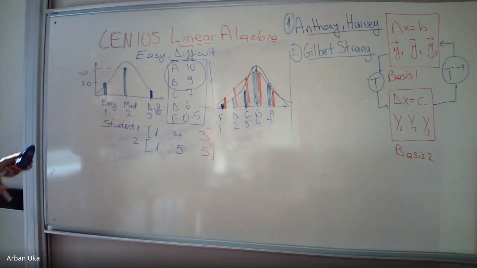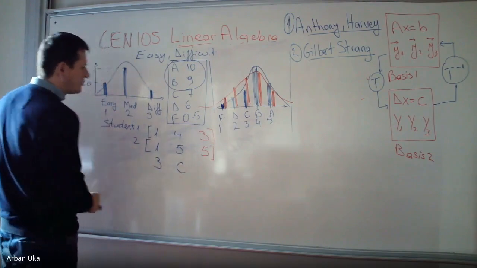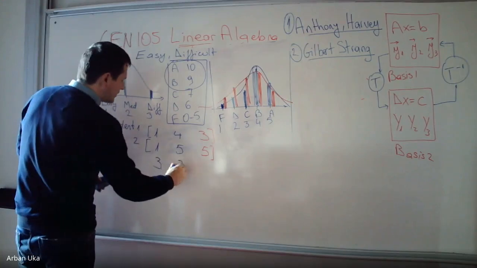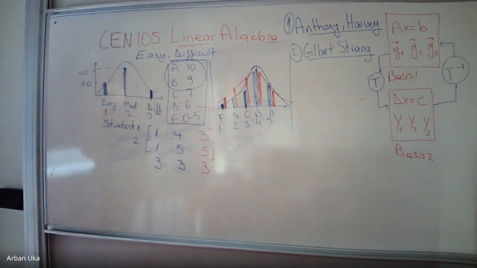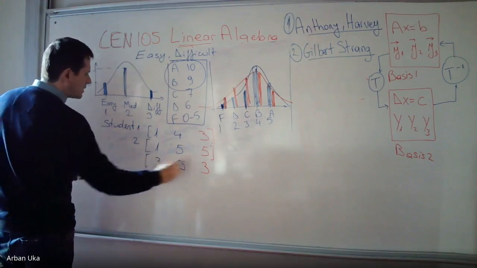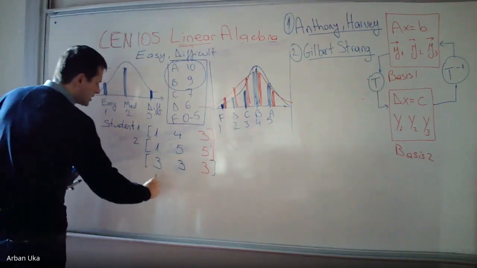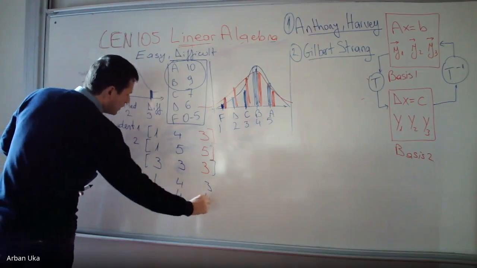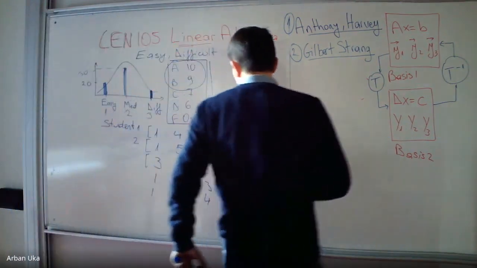So we can have all these different combinations, right? We can have another student that thought that linear algebra is difficult, was expecting a C, and C in this case is a 3, and finally he got also a 3, which means he was expecting a C, and he got a C. So these are possible combinations, and each one of these vectors is going to represent a student. It can also happen that another student says 1, 4, 3. Here we can have 1, 4, 4, and so on. So now, how can we compare these students?